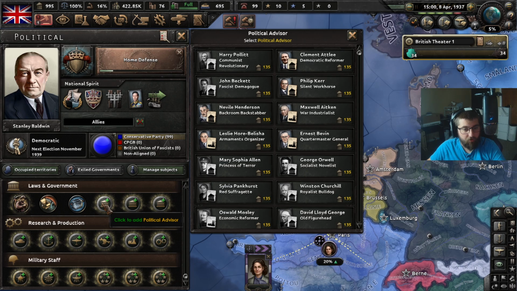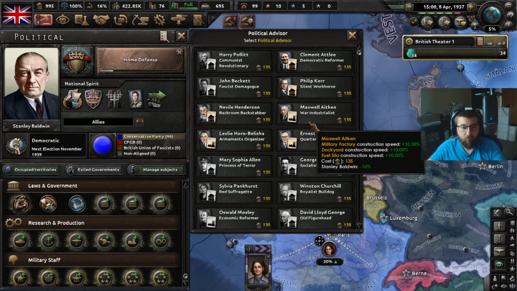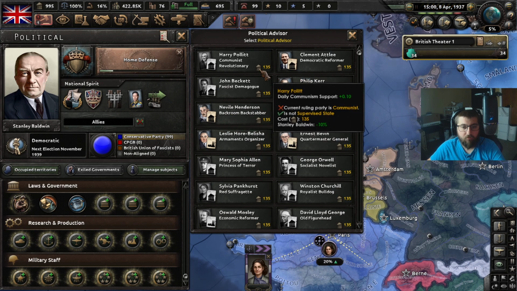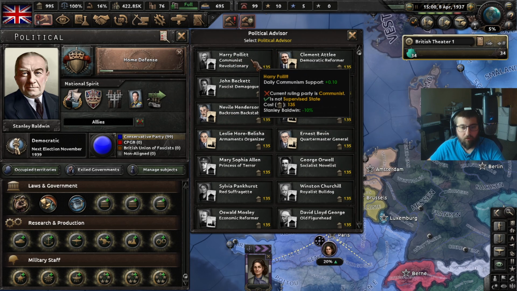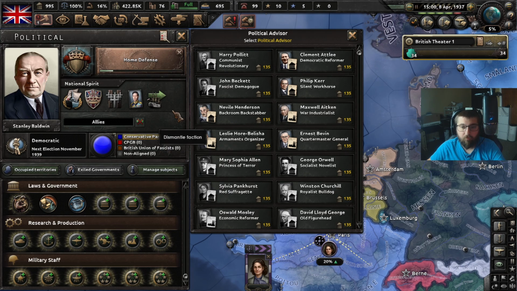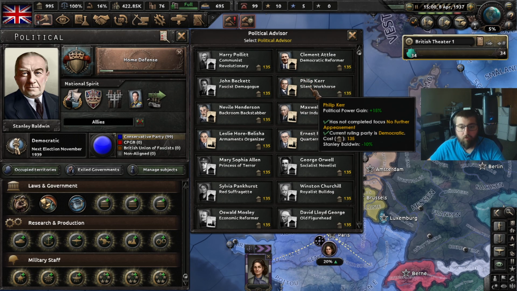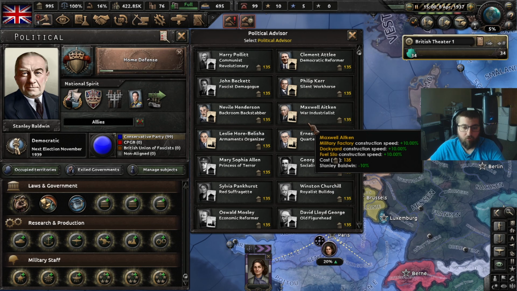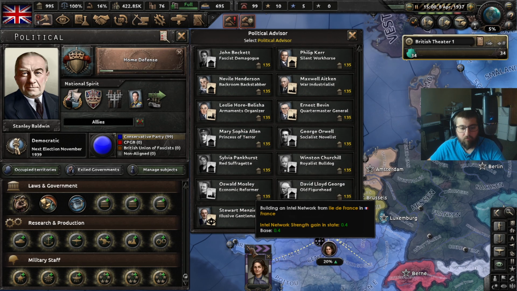Then there are political advisors, which all depend on what you want to do. If you're changing to a different ideology, you might want to select one of these other people, like communist support, to increase communism in your country. Silent Workhorse, political power gain 15%. War industrialist increases factory construction speed for military factories, dockyards, and they're all going to have different bonuses.